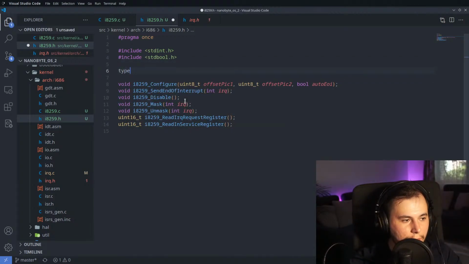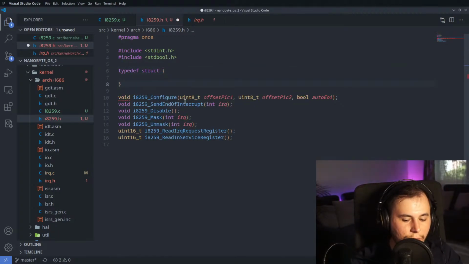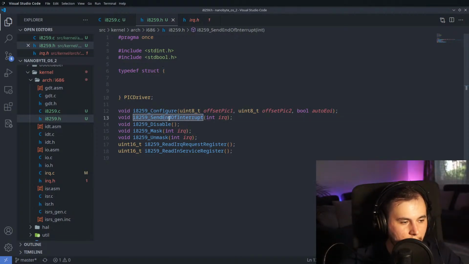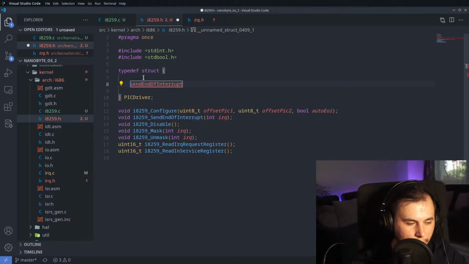So let's create a structure, and let's call this PIC driver. And this driver will contain a couple of methods, such as the end of interrupt. Now, this is really unpleasant because I have to do everything with function pointers.